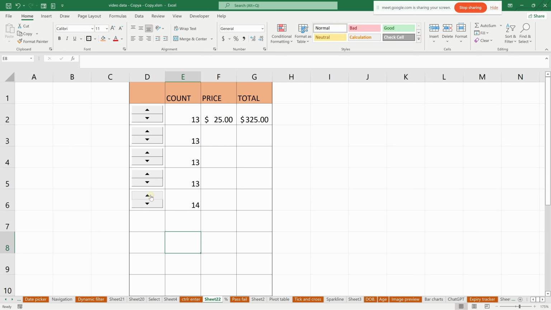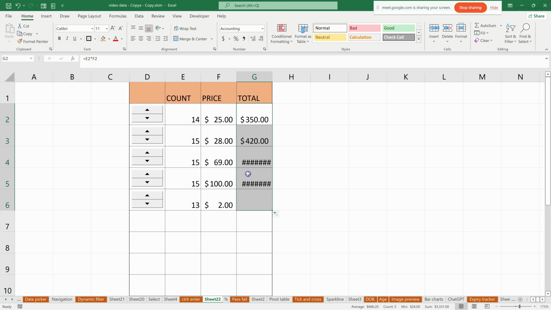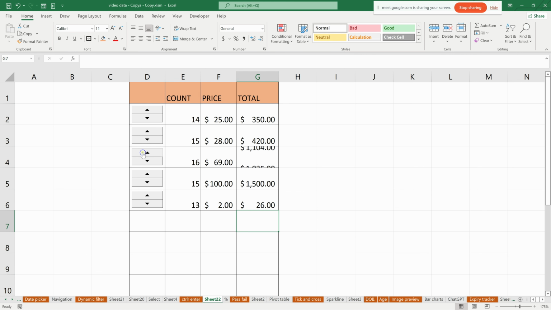Now I have them. So we have several of them, and they are linked to the adjacent cell. You can go ahead and maybe this will be $28, this will be 60, this will be 100, this will be $2. Remember our formula is here, and the formula is not fixed, which means you can just drag all the way down to replicate everything. Let me resize this column here to accommodate everything. So you can see it's working. Everything is working because we have connected the cells to the totals here.